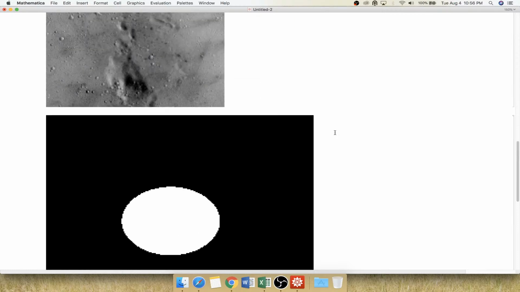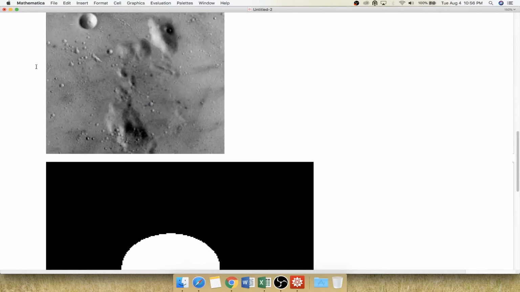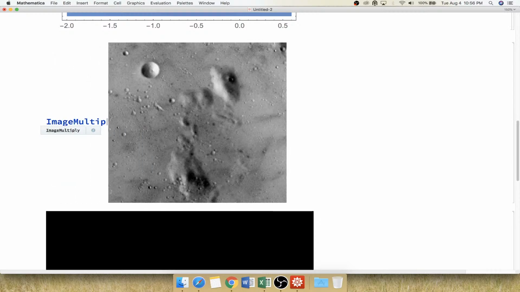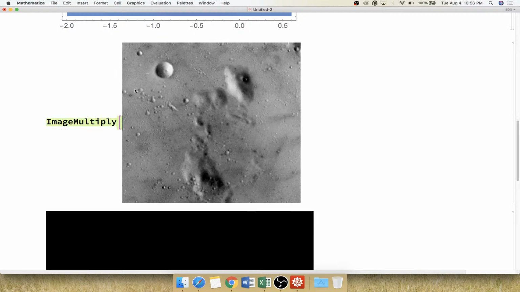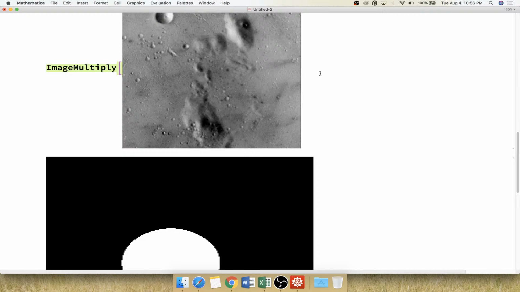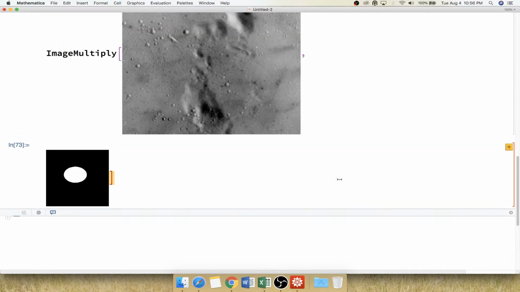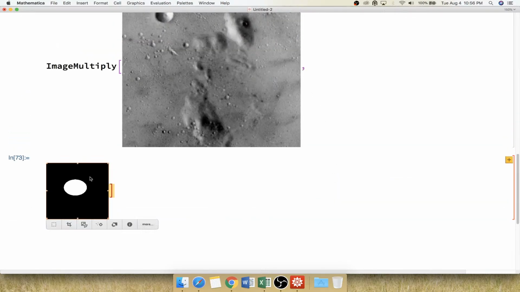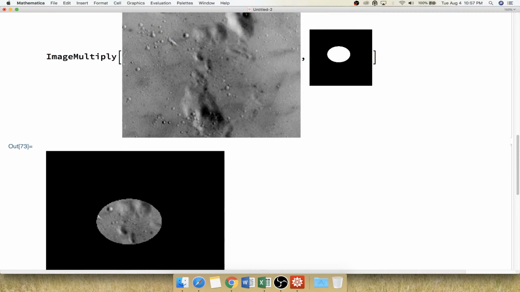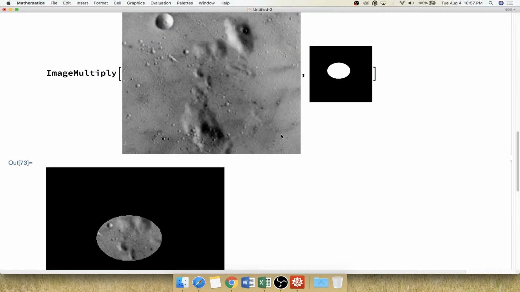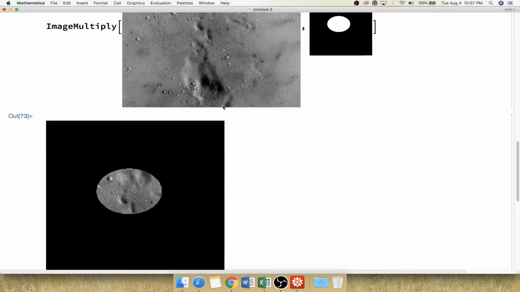So if I then do maybe compute region, like in this, I say, okay, image multiply. So basically what it will do is take this image and multiply it with this image. Okay, this is a separate line. So you see this is now computing the region and pasting it into an expression to evaluate. So now it's taking only that region out of this. So I have all those masking features available over there as well.